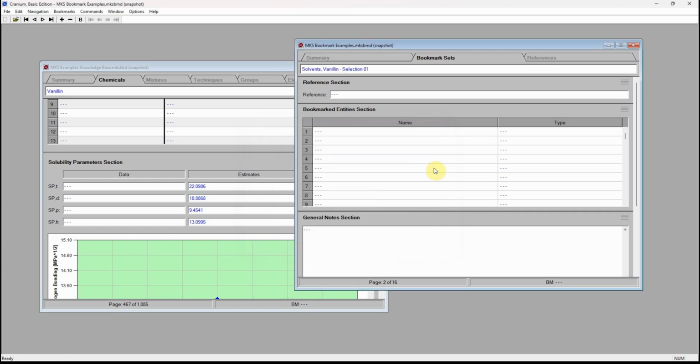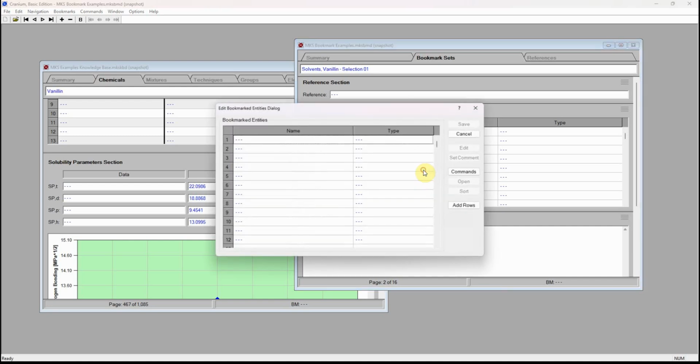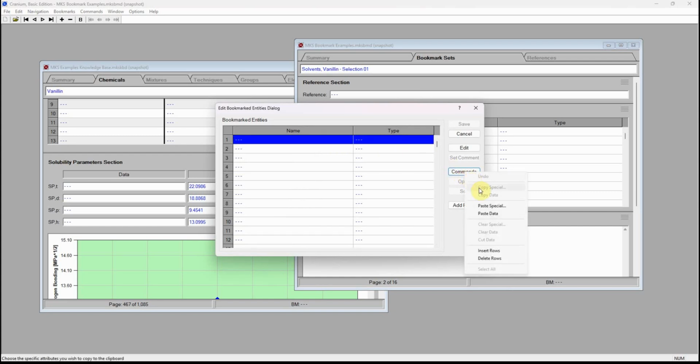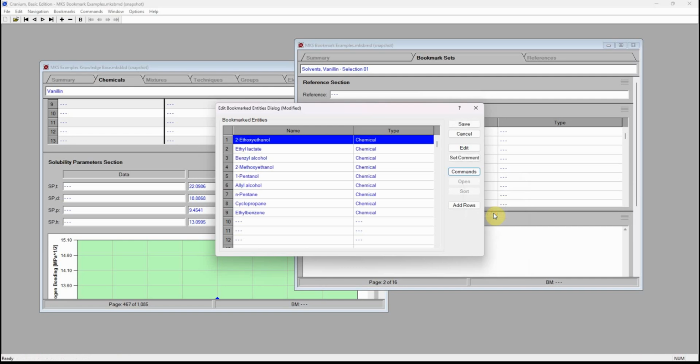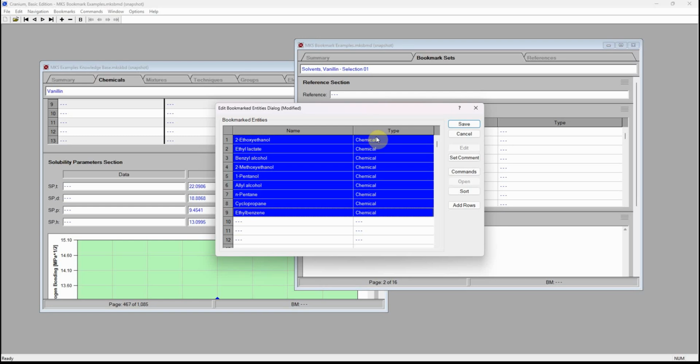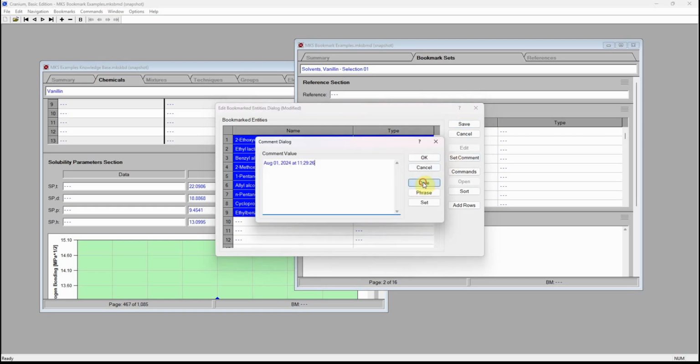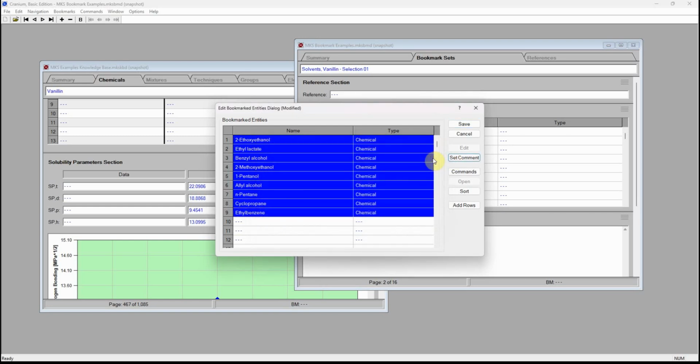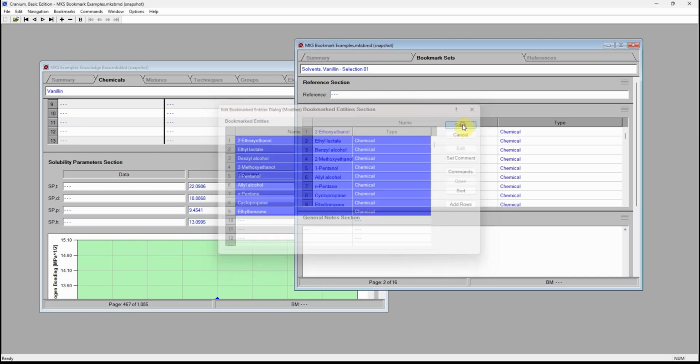Press the Save button. Click the left mouse button on the Bookmark Entities Sections table. Click the left mouse button in the table's first row and select the Paste Data command. Select all the rows, press the Set Comment button, and add comments. Finally, press the Save button.